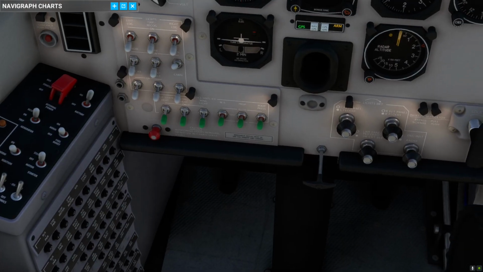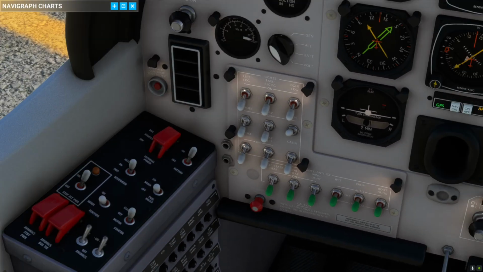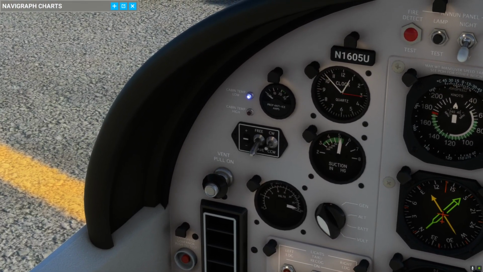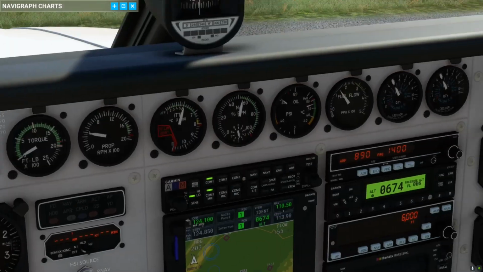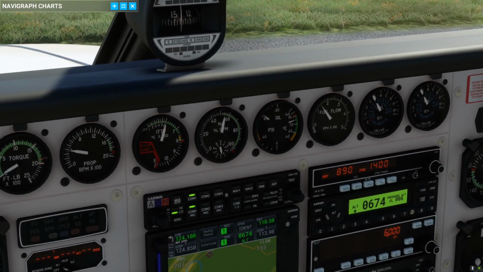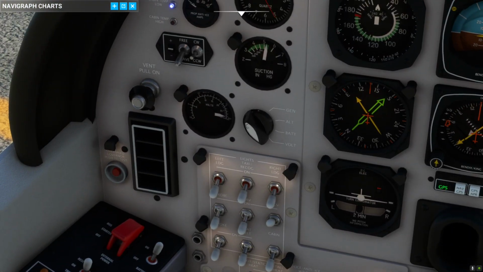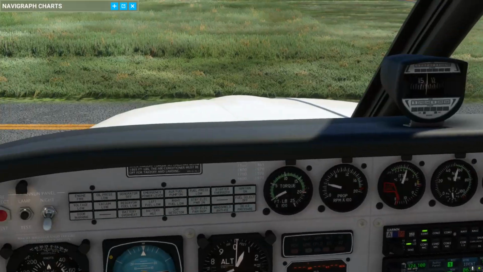Everything there looks good. Everything over here is correct. Remote compass is slaved and correct. Suction is good. Engines look nominal. Trons are nominal. Yep. Nominal trons. The kind of trons we like.